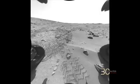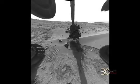And so you'll have some resources available to you. You'll have water resources. You'll have a variety of minerals and maybe building materials that you can get access to. That'll be important in terms of supporting humans. The science that you'll do will be absolutely spectacular. Our rovers have been on Mars for many years, like Spirit and Opportunity. Spirit no longer is operating, but Opportunity still is. And Curiosity just passed its second-year anniversary.